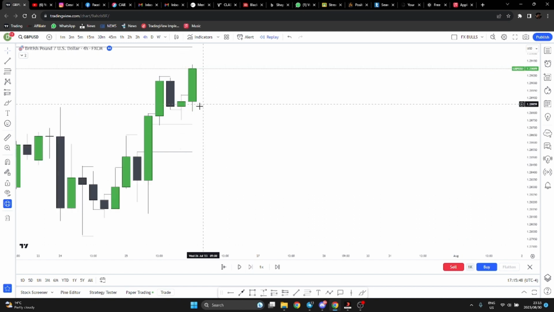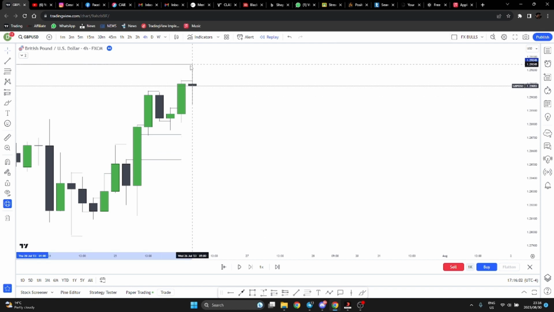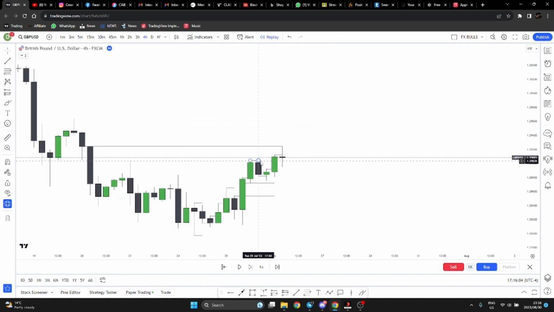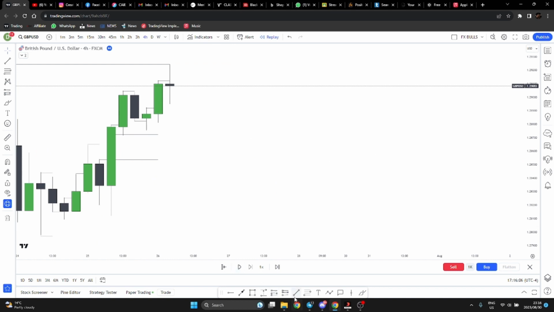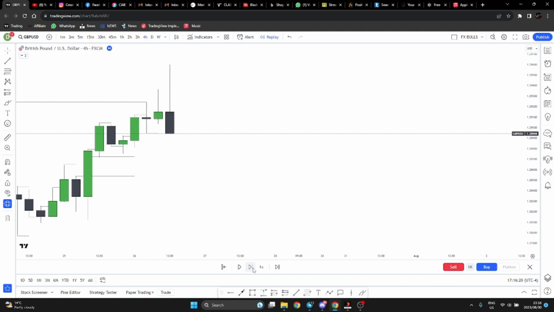Okay, so we were right. Grabs the high, closes above. So next target, that high. Okay, grabs the high but fails to close above the high, and as you see, it tapped the FVG, instant reaction from that. So this is our next target. Okay, so it grabs this high, but we've got no closure either way. So I'll just give price time to play out.